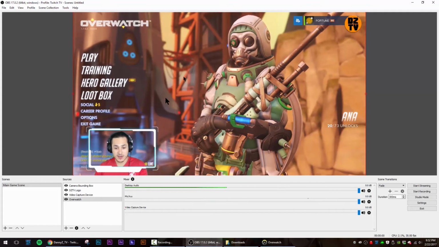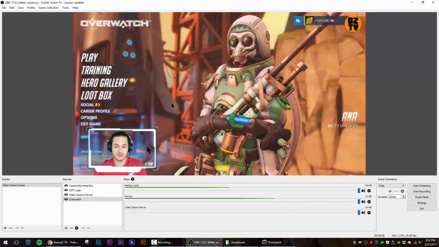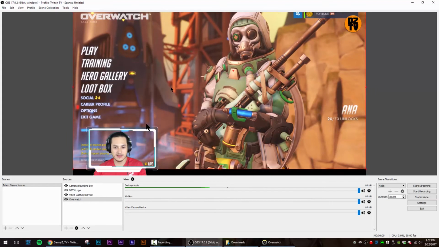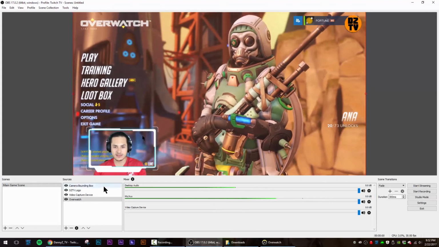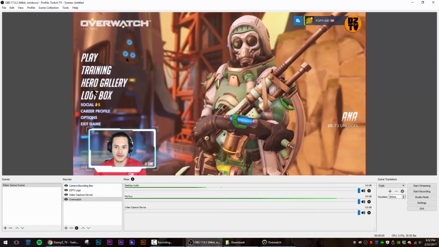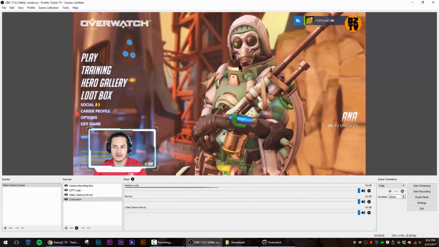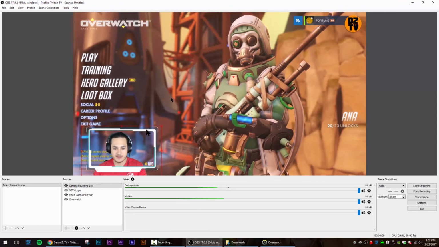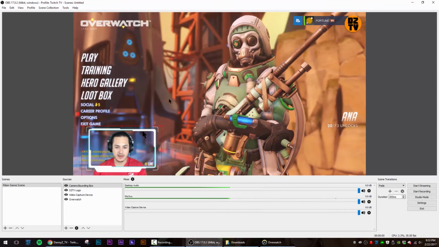It looks cool if I did have something in the background, but for the most part, whatever your creativity, whatever your mind wants, you can create it here in OBS. You can lay out graphics, you can lay out images, you can show people whatever you want on here. Really, the sky's the limit. This is just an example, and it works pretty well.